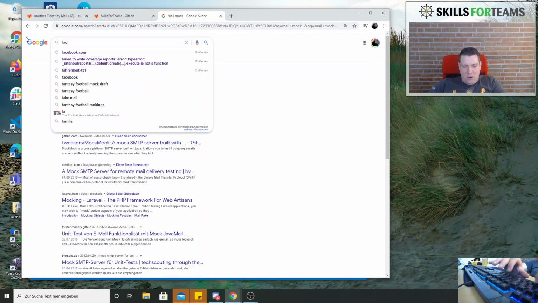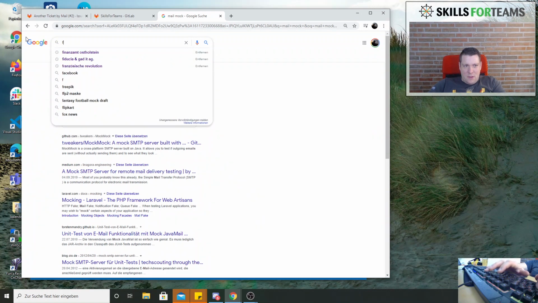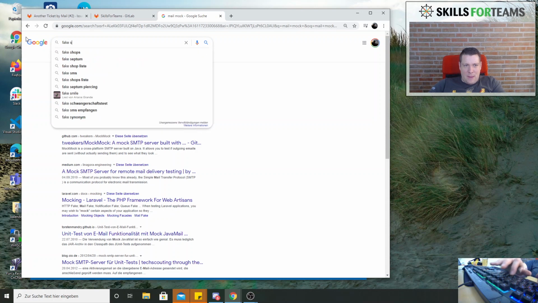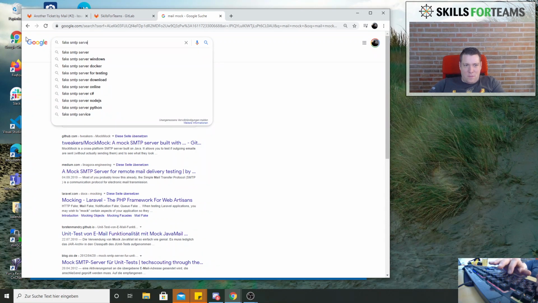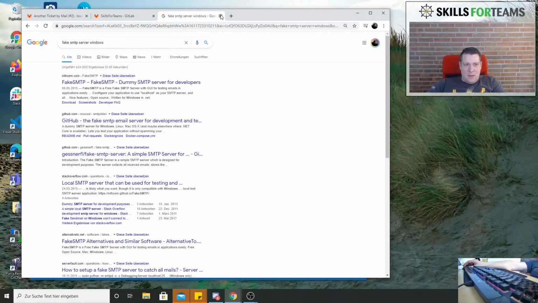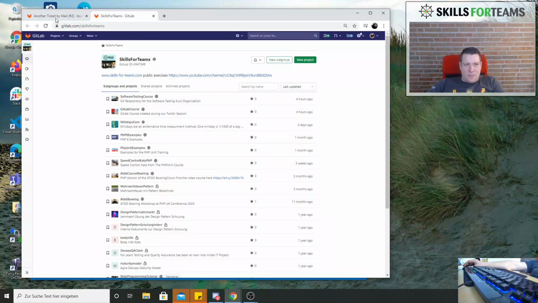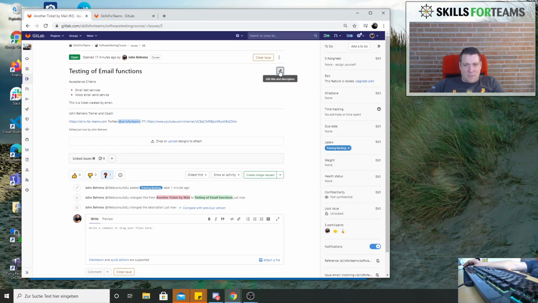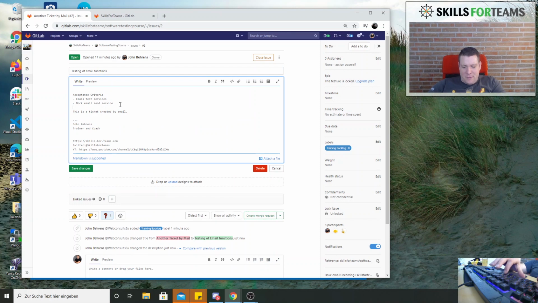I will look for another open source fake SMTP server. Yeah, there's one for Windows, one for Linux, for Docker. You just need to look it up. I will place it in the topic. That's a good one because it's always interesting.